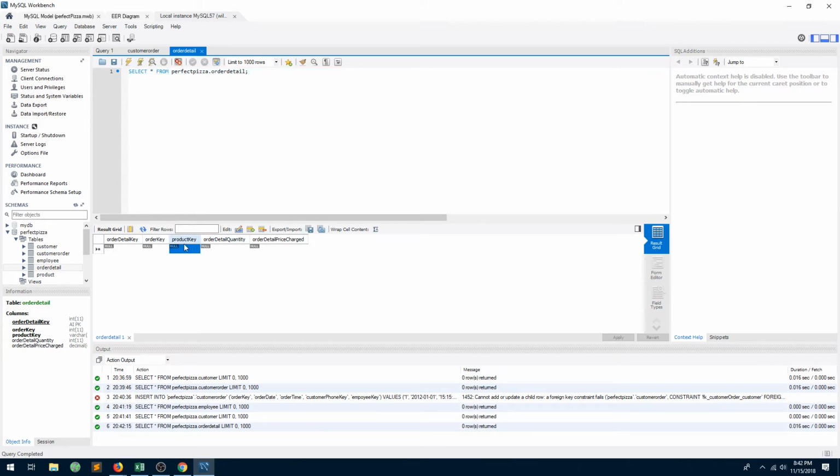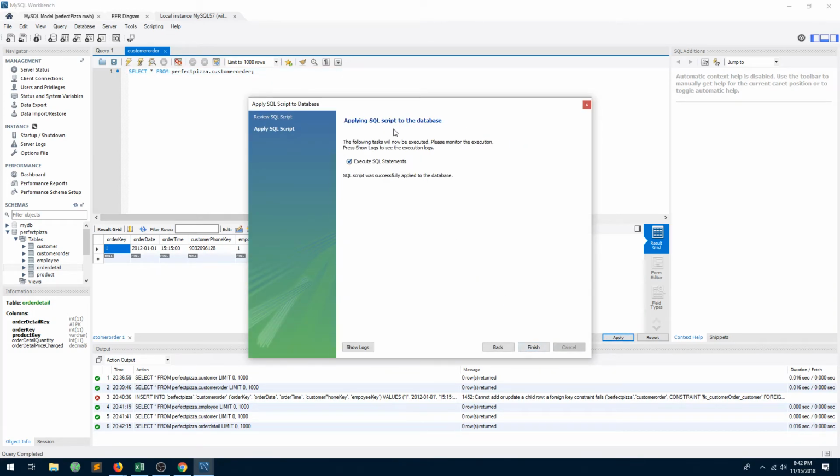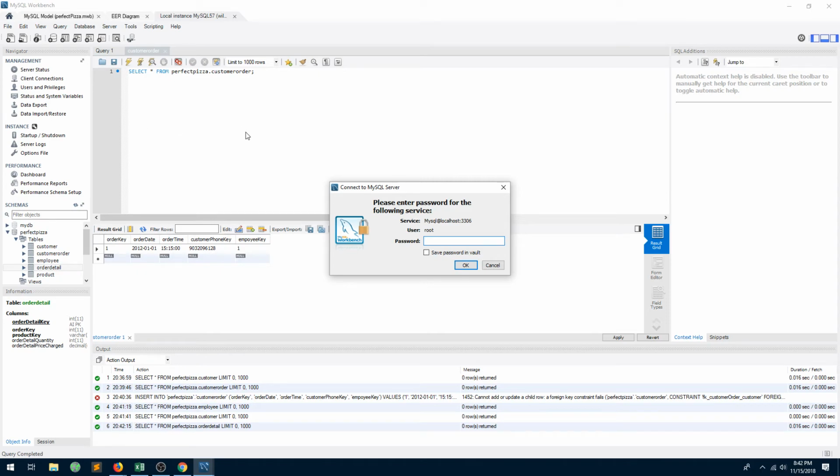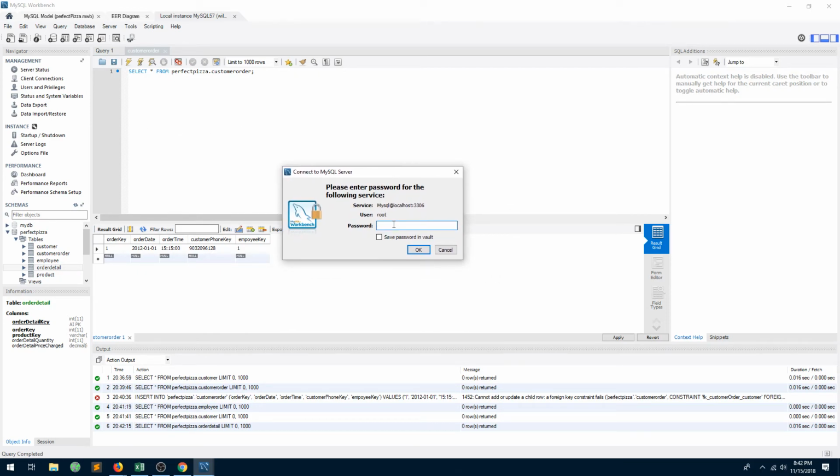All right, and we see here that we actually have another key that we have an issue with, the product key. Actually, we've got order detail key, order key. Okay, I'm mistaken. We don't actually need to go into the order detail. We can just have it as is. So now that we have the two foreign keys, the phone key and the employee key, updated, we should be able to apply it. And no errors. And that's all the problems that I've seen. I guess there have been a couple people who have been having issues with exporting the data, so I'll go ahead and walk through that as well.